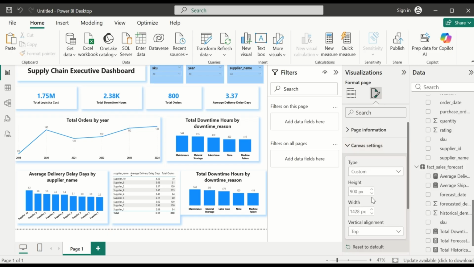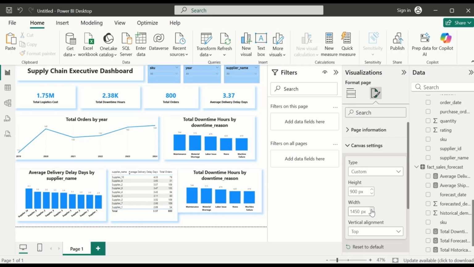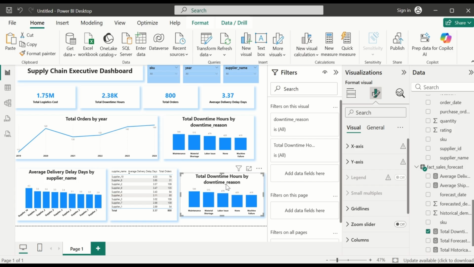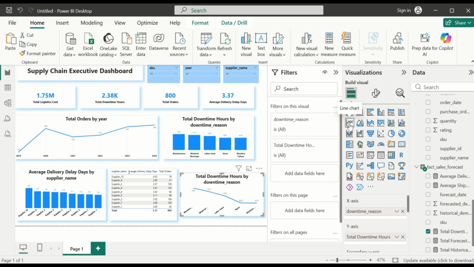Let's also expand it again. So let's use a line chart to track the total forecasted demand and the total historical demand in each and every year.